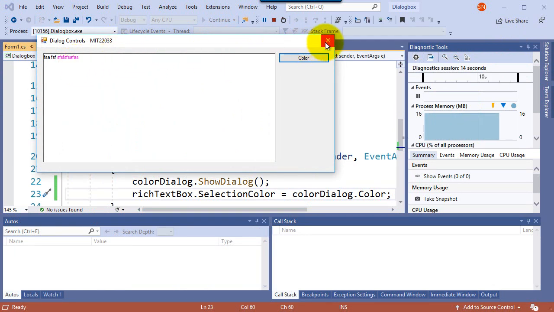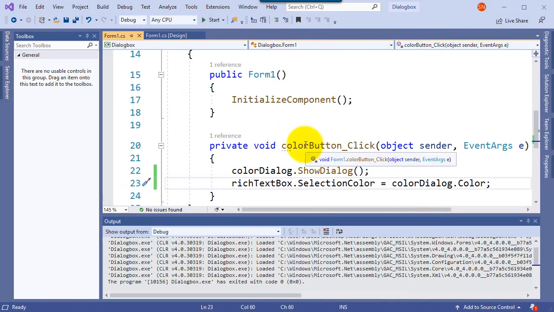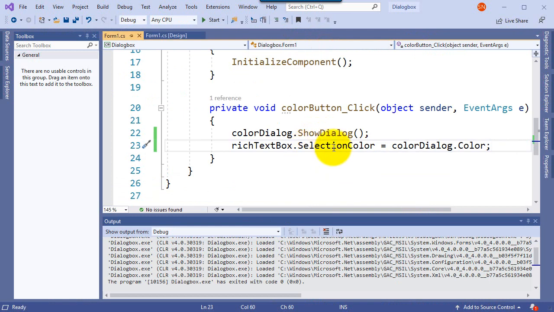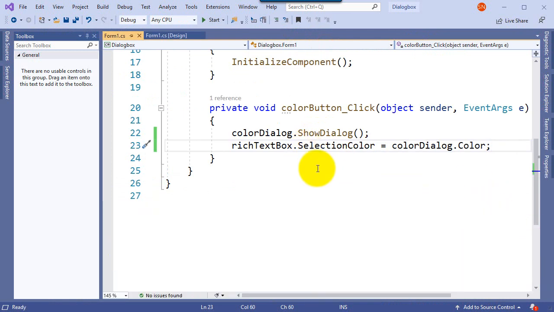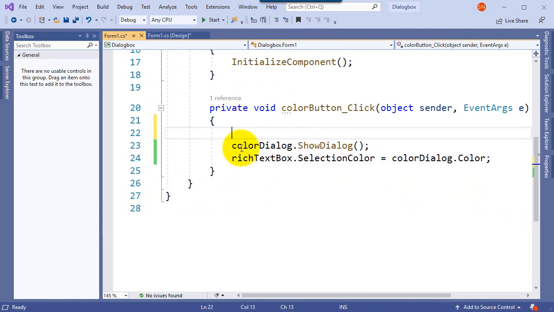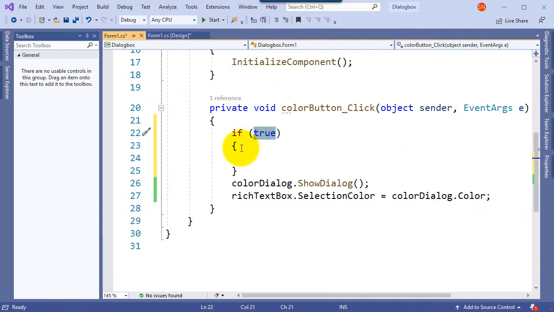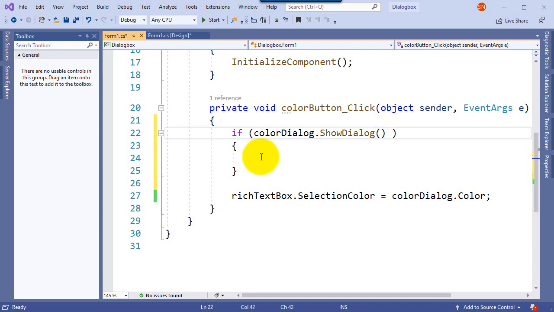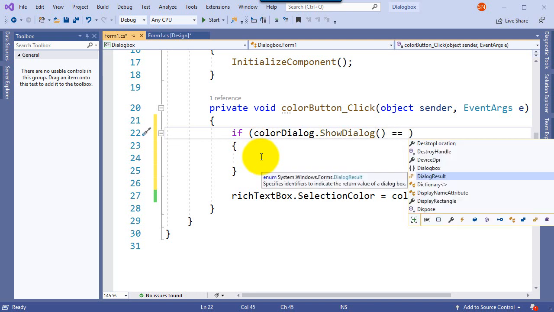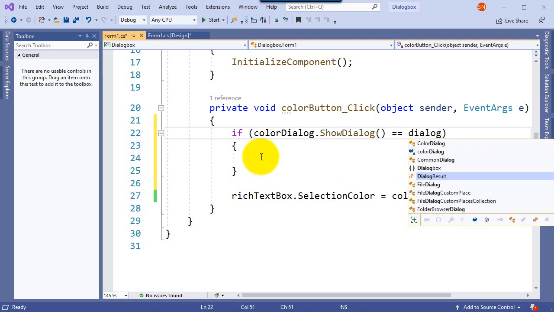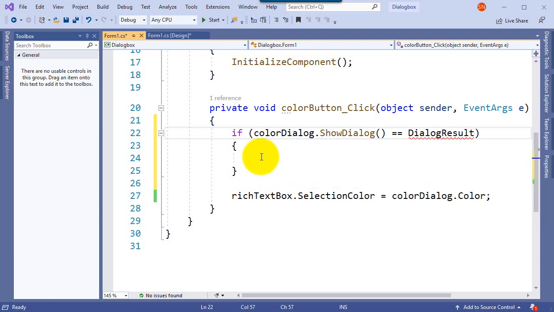So this is how it works, and sometimes we have to make sure the color dialog box is shown and color is selected like that. For that purpose we can use an if clause, right? If, so we are going to test this. We have to make sure the dialog box's OK button is selected. So here I'm going to use DialogResult.